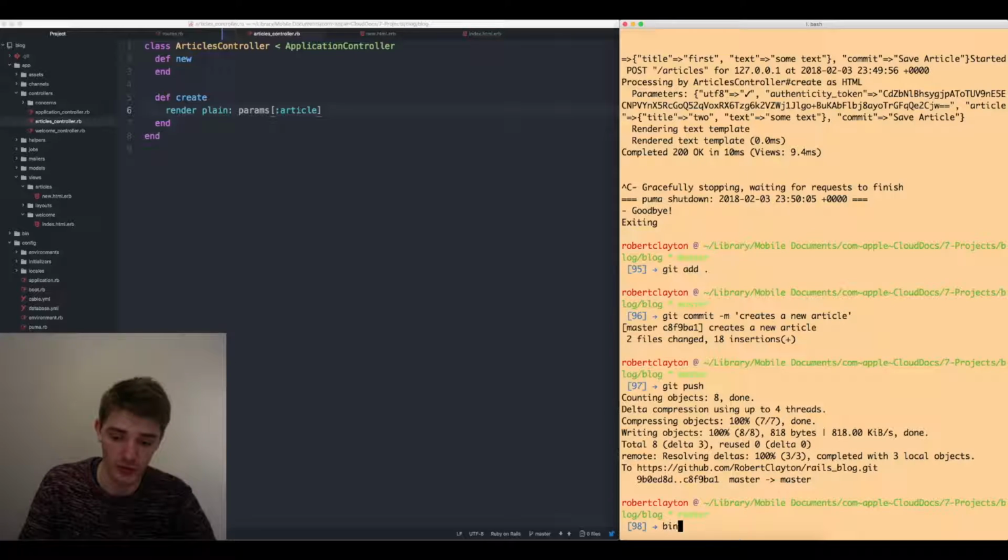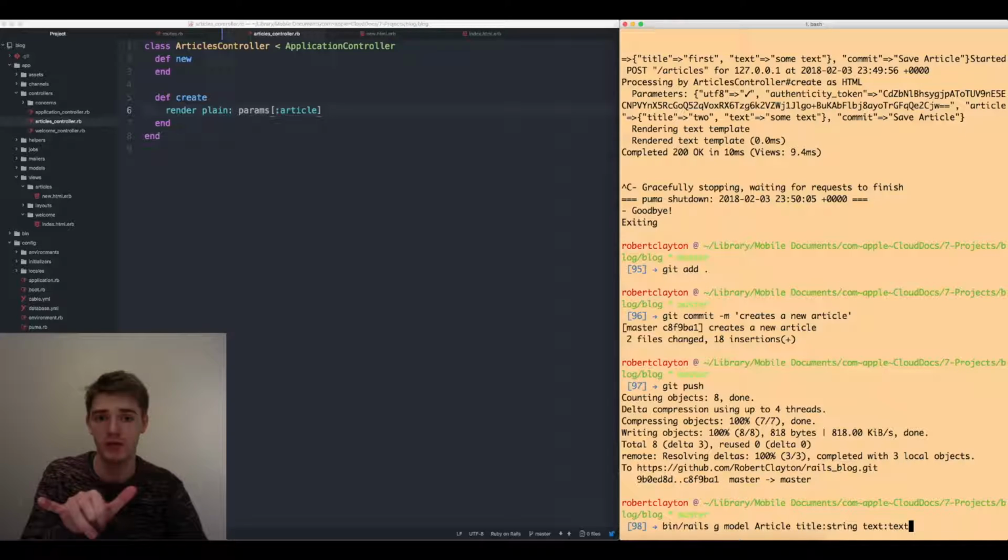So we're going to do bin rails, and we're going to do g for generate. We're going to do model, and we're going to want to call the model article again. And we're going to give it the property of title, which is going to be a string. And we're going to give it a property of text, which is going to be text.